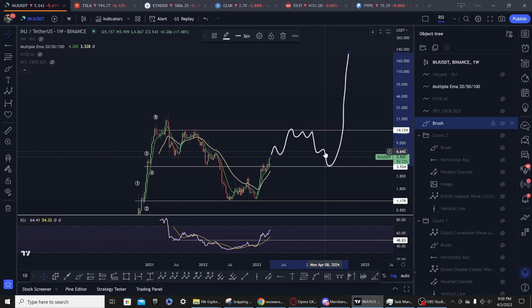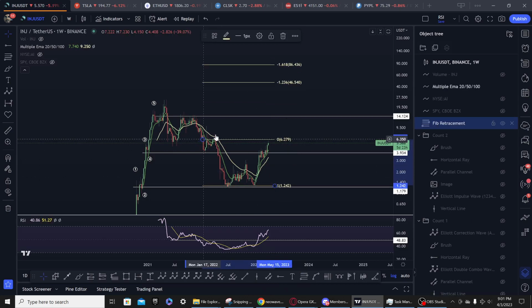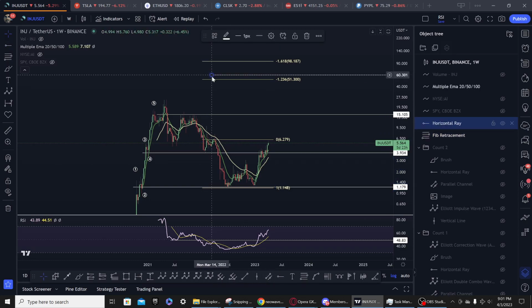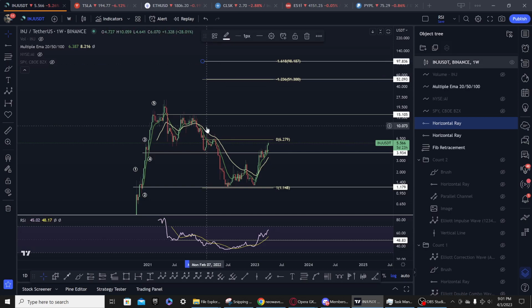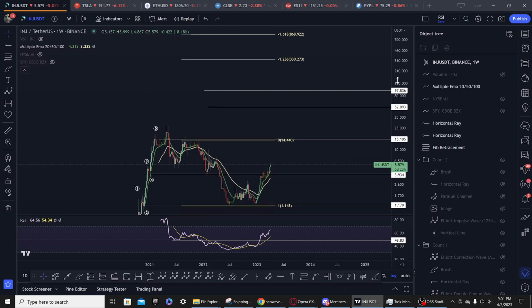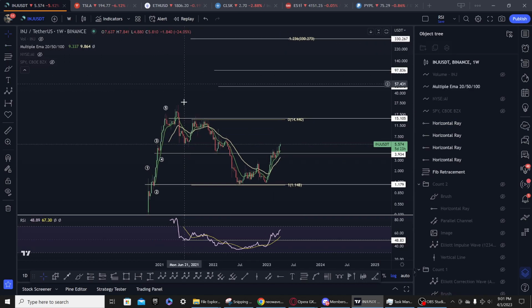Now let's get some macro targets. It's the same tool. You just do it from the bottom to the top of the correction, right? So you just have to identify it first. First we'll go, I guess we can go extreme. I'm pretty sure it's a low market cap coin relatively. I do not know what it does, but I feel like it's just in its own bull market.